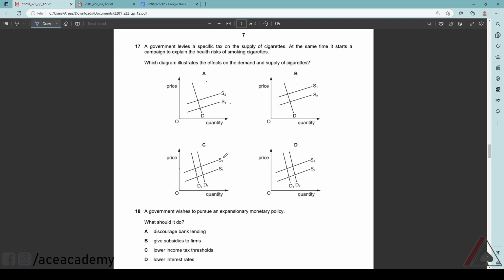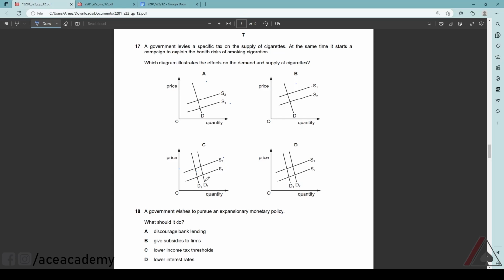All right, so this is your answer. Over here, we can see that the supply is shifting downwards or shifting to the right, and therefore there has been an increase in supply. And over here, we can see that there has been a decrease in supply. This is going to be your answer because there has been a decrease in supply.